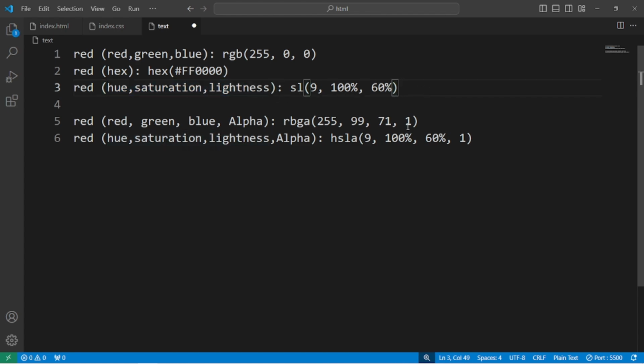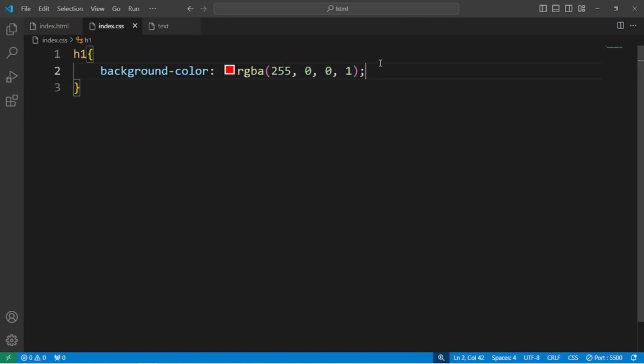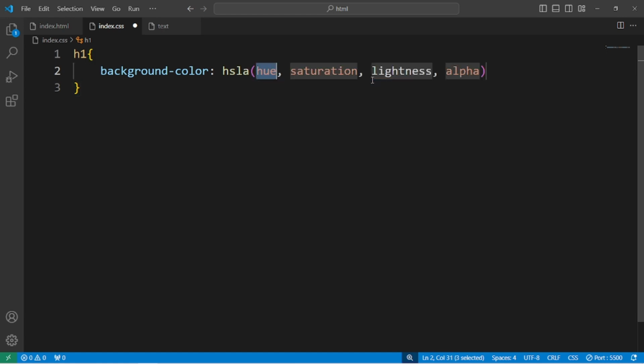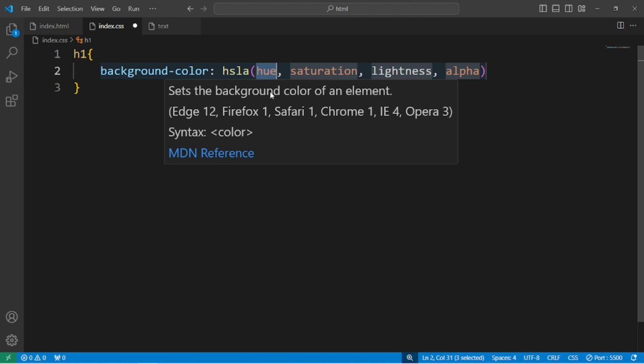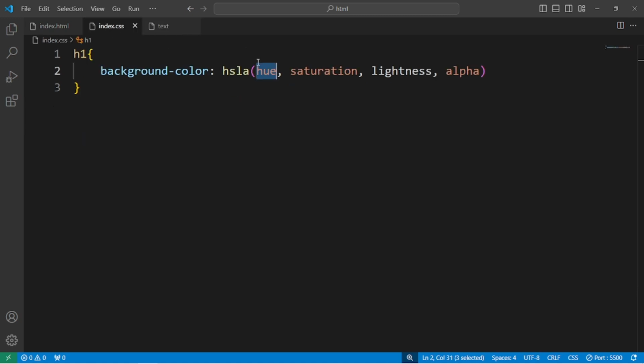But I recommend, mostly we're going to use HSL most of the time. And actually you can use these too, it really doesn't matter. So let's write this code. Since we don't need this, we're going to remove all that. HSLA, and there we go. So let's click that. There we go. It gives us hue, saturation, lightness, and alpha. So we can copy the same thing we have right here. So let's do this, and paste it right here.